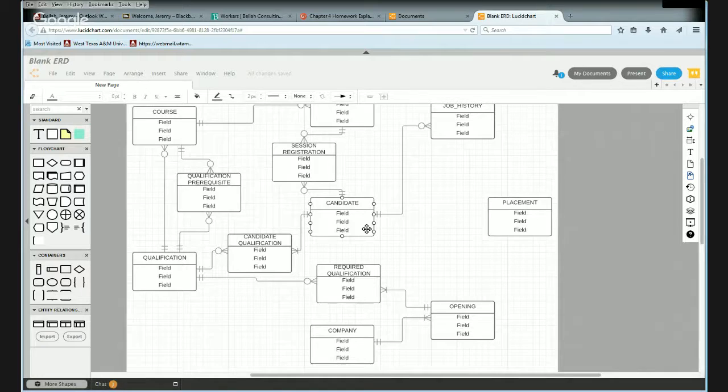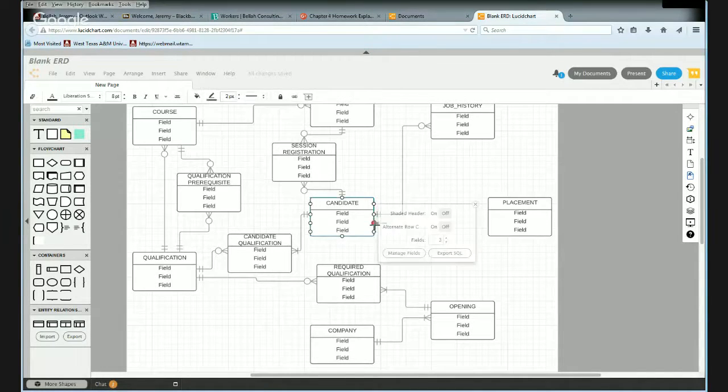So is placement the associative entity between the two? Yeah, I think that's what it's saying here.